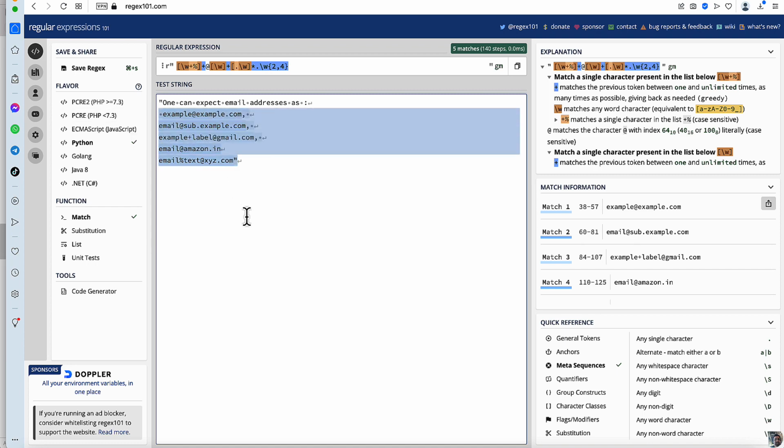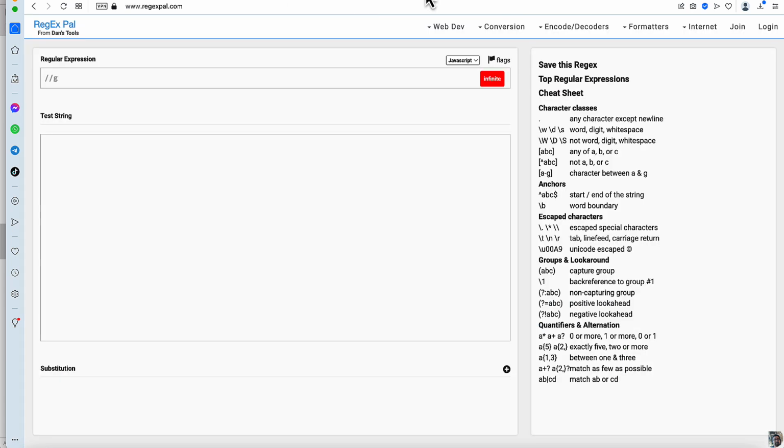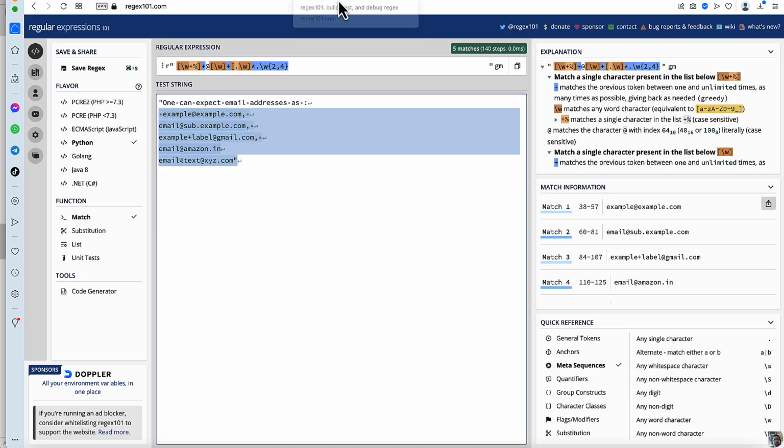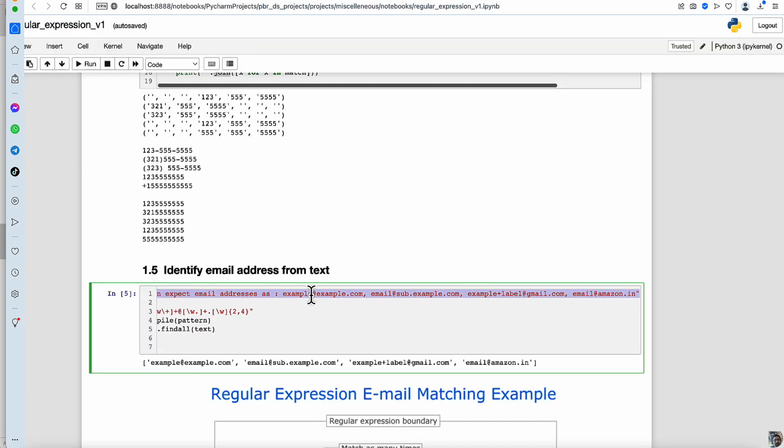So this is a simple example of how to build a regular expression on these particular websites, either regex101 or regexpal or Atom or PyCharm. Find with regular expression, all of them can be quite useful.